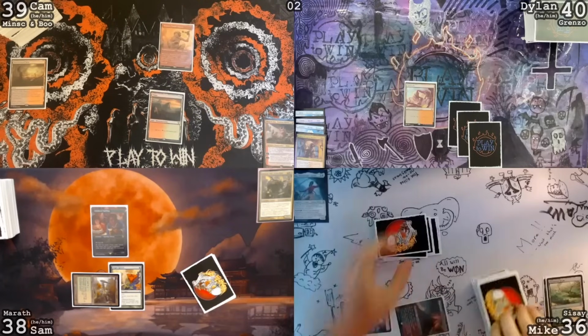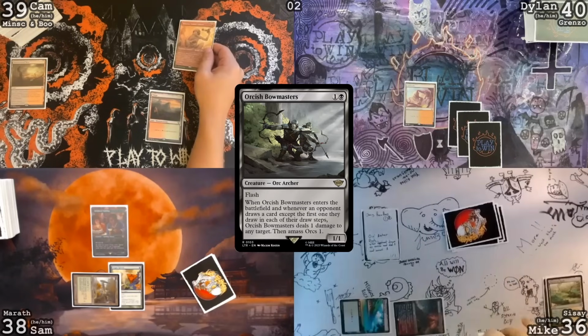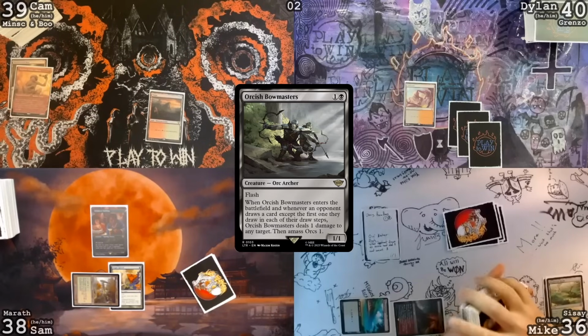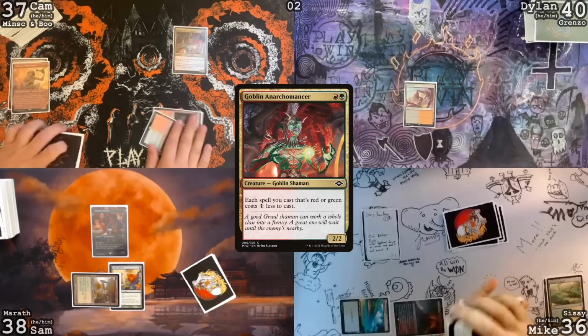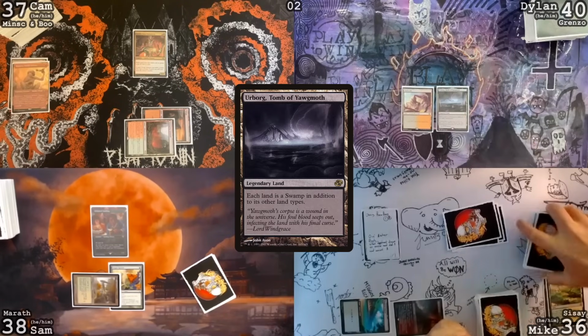I'm sorry. I'll pay 2 and play my highly official Orcish Bowmasters. All right, so I'm assuming that your ETB damage is hitting this Ragavan? Yep, it's targeted at the Ragavan. Then I'll move to my second main, lose 2 for this Stomping Grounds, 37. Play this Goblin Anarchomancer then. Pass the turn. Draw a card. Urborg, Tomb of Yawgmoth. Pass my turn.